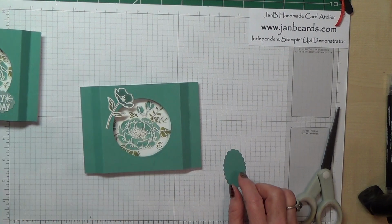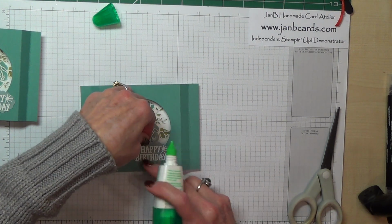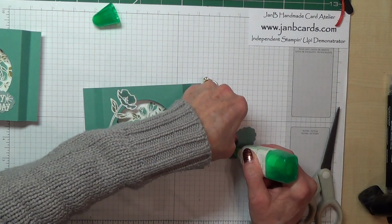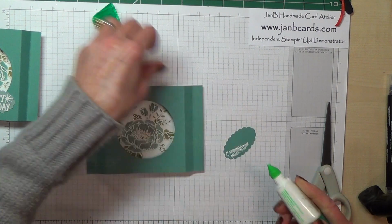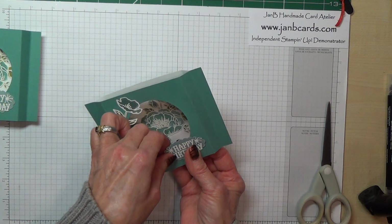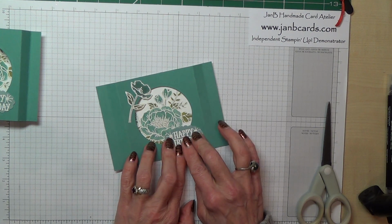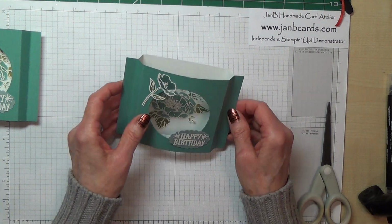Right, okay, so I'm just going to put this on here, and this is the only time we can use Tombow because it's going onto the cardstock, and it's the bottom half, the end down by day, which is this end. Okay, so just put some on there. Just hold it for a few seconds, just to give Tombow a chance to get a grip. And there we have it.